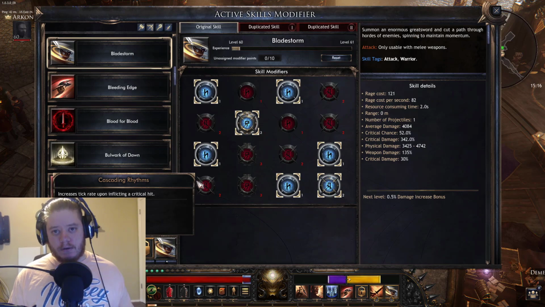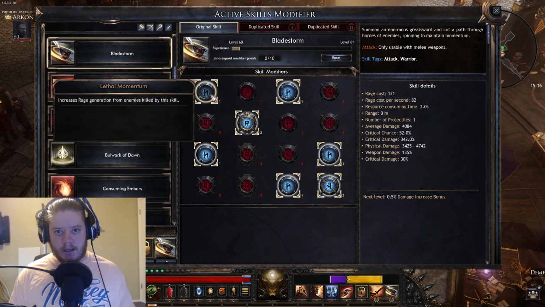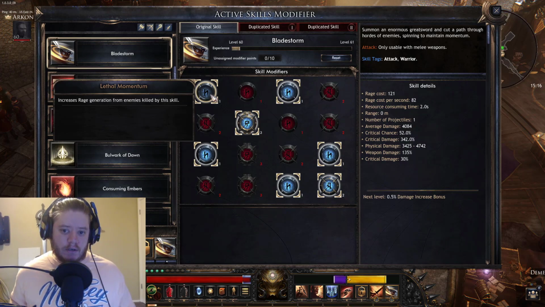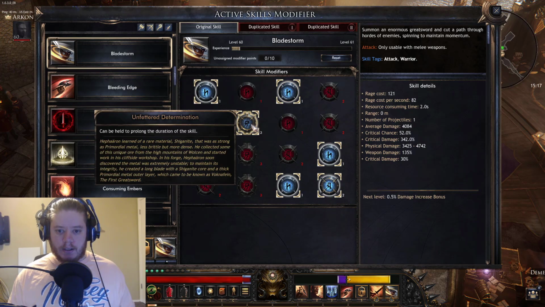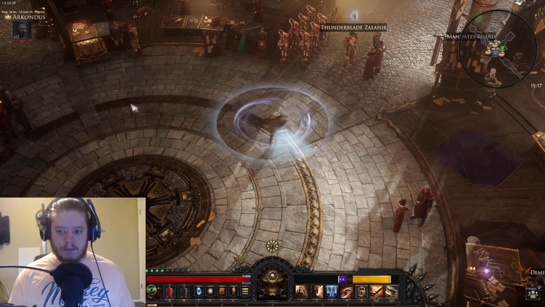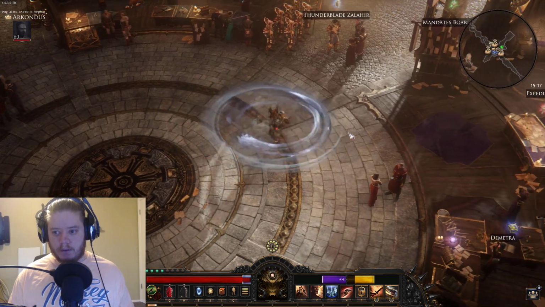And then of course BLADESTORM, the main key about the build here, and the modifiers that we have is increases rage generation from enemies killed by the skill, reduces rage cost, can be held to prolong the duration of the skill. So this is what makes you able to control the Bladestorm.